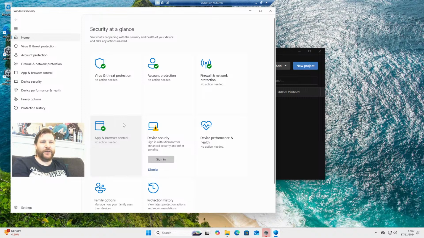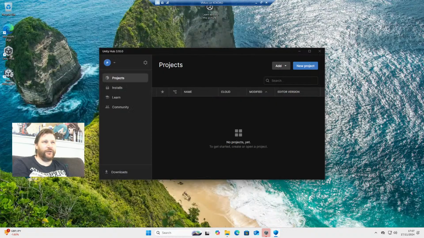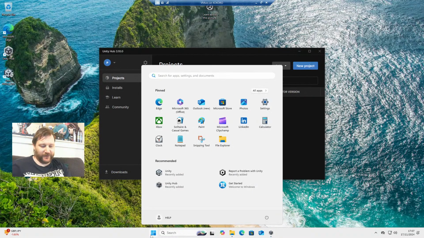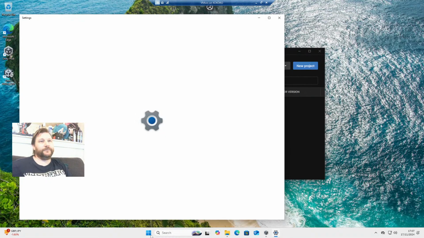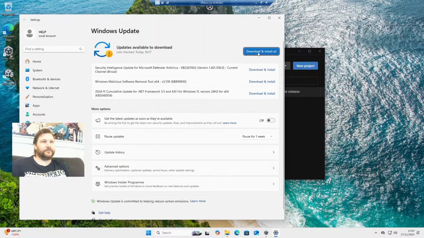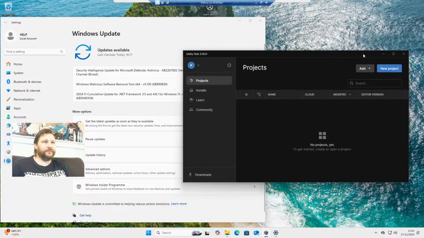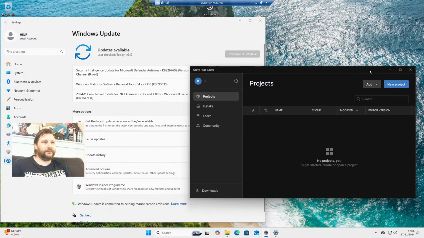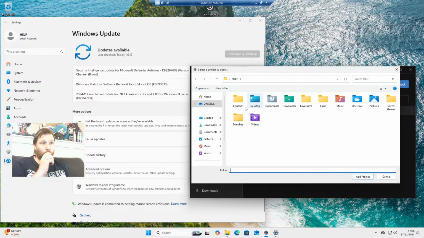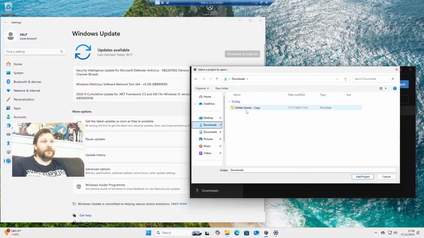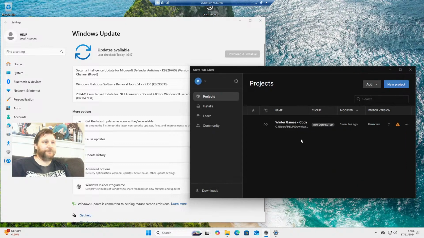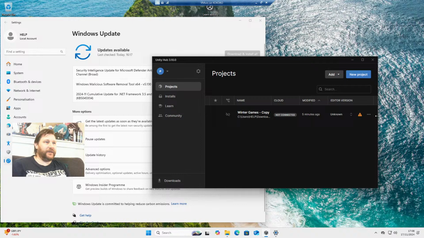I'm looking for Windows updates. I'm thinking surely there would be some Windows updates? I don't even fucking see it. Yeah, that's what I thought. It should be connected to the cloud.